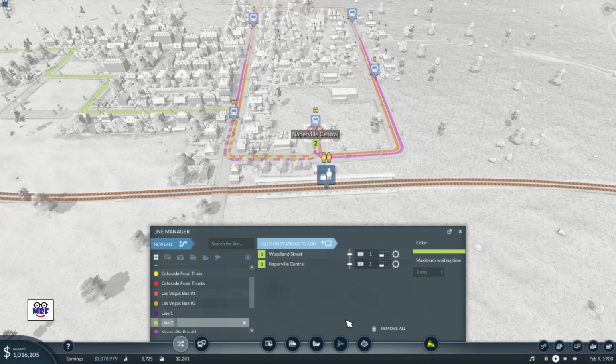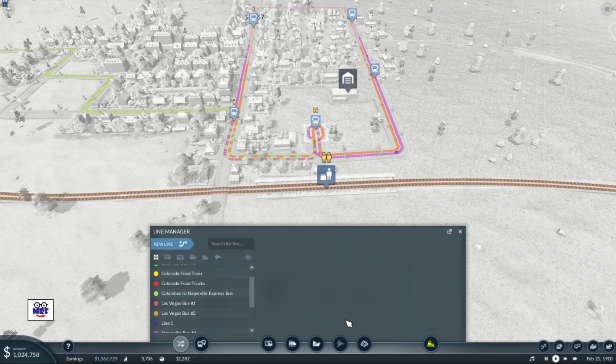Well, let's put a name to that. I'm going to call it Columbus to Naperville Express. Does that make any sense? Express bus. It's not going to stop anywhere in between. Let's do that.